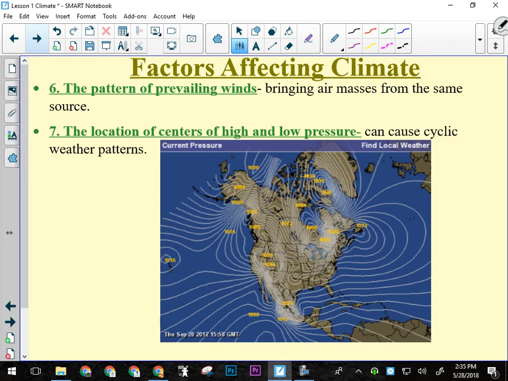Okay, patterns of prevailing winds. Your prevailing wind direction is determined by your latitude. At or near the equator, essentially below 23.5 degrees or so, the winds are typically from the east. We call them the trade winds, but they are easterly winds. They blow from the east to the west. They're called the trade winds because they brought the trades from the old world to the new world. That's the wind that was used to come across the Atlantic Ocean, from the original countries to the colonies, back in the day when that's how you came across the ocean.